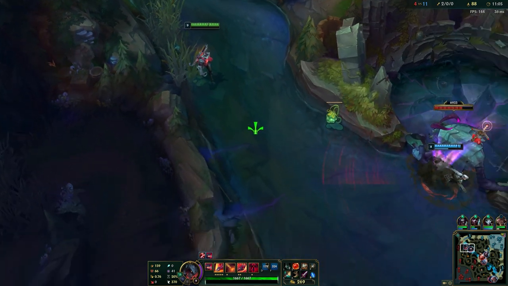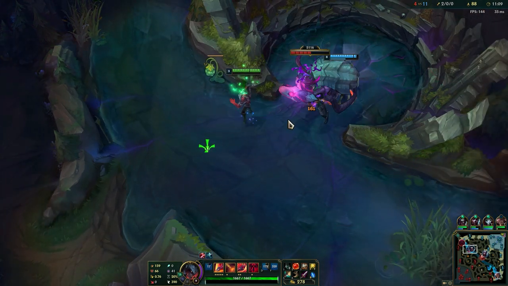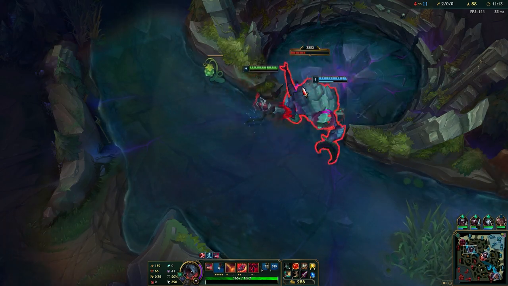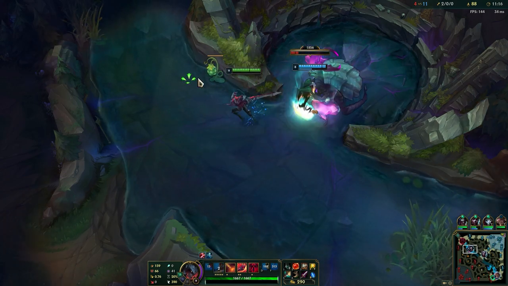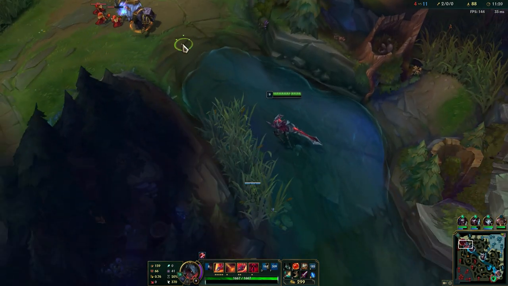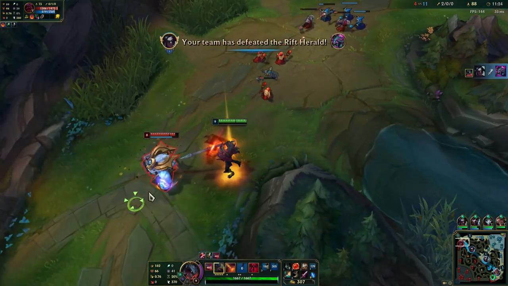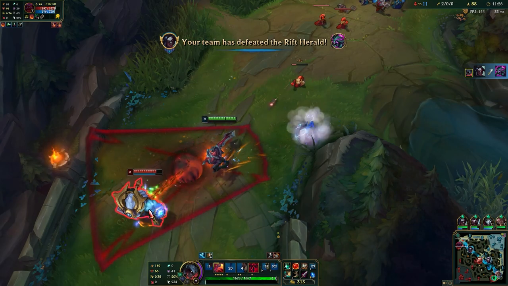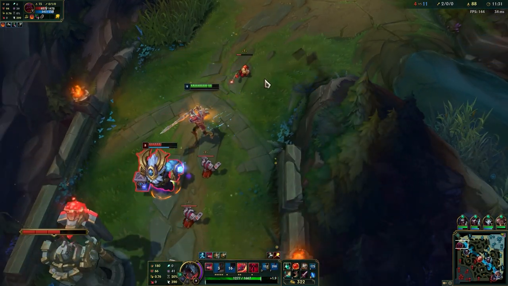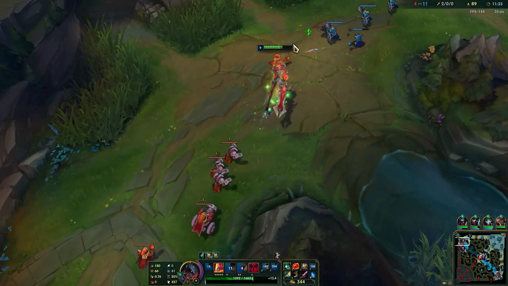I'm just going to check here for control wards. And help out our jungle here so we can get the Herald. There you go, that should be enough. Then I can get back to lane here. He does have Ninja Tabi. It's a bit annoying, but it doesn't matter that much against Aatrox because he's mostly ability based. They're not really reducing his damage by that much. But it is still a really good buy.